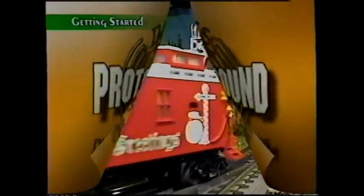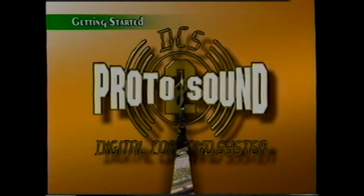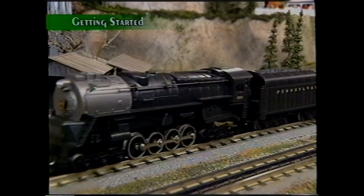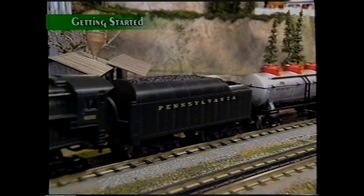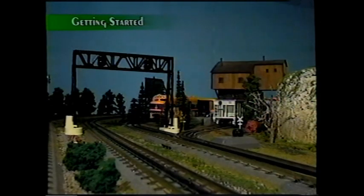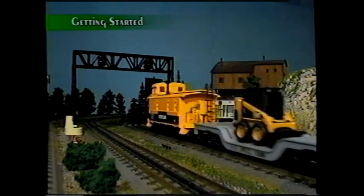Your locomotive is equipped with the exclusive ProtoSound 2.0 digital sound system. This system gives you the most realistic sound and control in model railroad history. Hear the hissing and chugging of steam engines, the barking of diesels, the blare of horns and whistles you sound at will, not to mention the voices of the engineer and conductor.